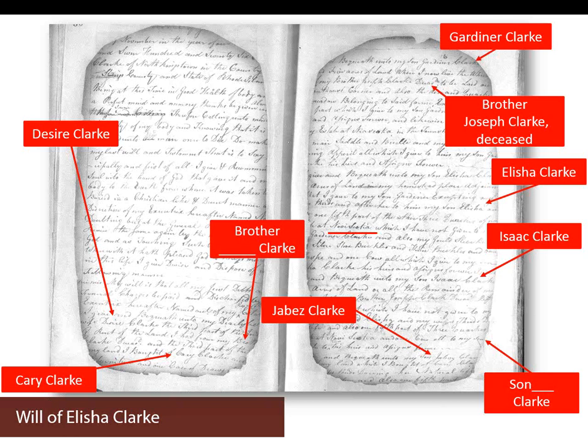a lot of people, as you can tell by all of this red. He mentions his wife, Desire Clark, and so the upper top, before you start to see the arrows pointing to things, that's all him saying, I'm of sound mind, take care of my debts, et cetera. Standard, what we would call boilerplate in today's parlance, legal stuff. Then we get into the I will and give, and that's where we start to see the names.